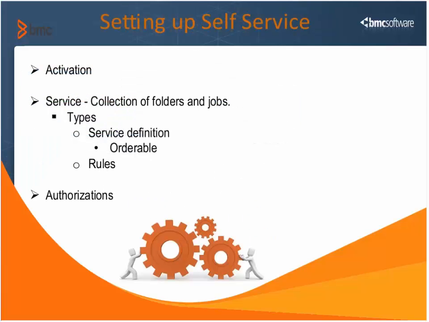What do we need to do to start using self-service? Self-service is a separate licensed product that is delivered with the Control-M Enterprise Manager. It is already installed with the Control-M Enterprise Manager. You need to download the self-service product files from our EPD site and run the install on your Enterprise Manager server to start using this product. These files will install the license on your Enterprise Manager and enable you to start using the product.